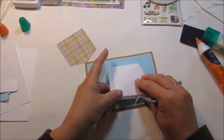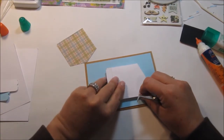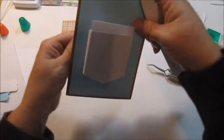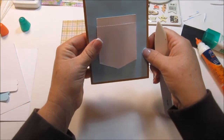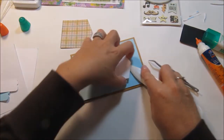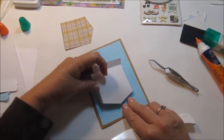And it pops up. Oh, you know, I just thought, wonder if I'll be able to put this in an envelope. I'll have to make a special envelope for it. And it does not look straight to me. I guess it is. It's a little bit too far over to the left. I can pull this up without ripping the paper. Nope. Okay. I'm going to have to be happy with it.